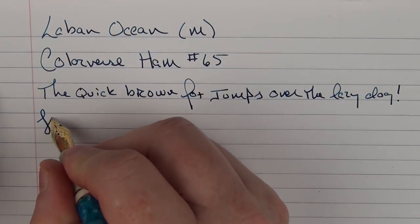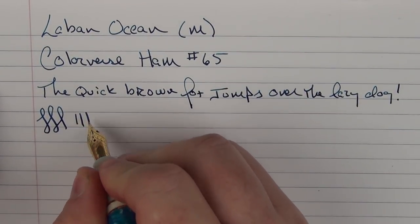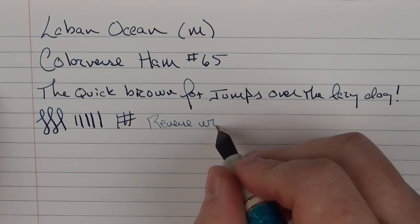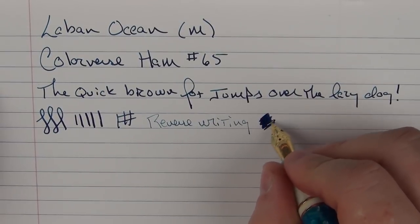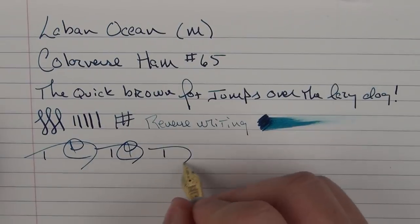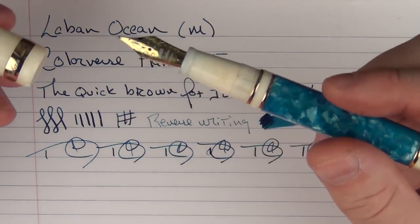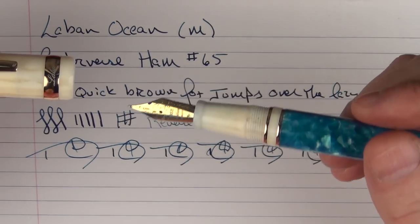Being a Jowo nib, it's going to work just fine — I'm fond of the Jowo nibs and think they perform very well. It is a steel nib, so you're not going to get huge line variation, though you can push a little bit out of it. In regard to reverse writing, it's a little scratchy but gets it done. I haven't had any issues with the flow on this pen at all. It's very pleasant — I find this nib to be fairly smooth, especially for a steel nib. It writes very well, the flow is good, it feels very nice, and it's actually very pleasant to use.